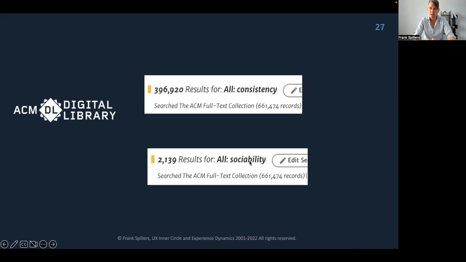Another topic, sociability, has 2,000 results roughly out of 661,000. So where's the priority in the UX community, right? So like sociability, like we're social human beings. I just like to bring this up also to poke at the emperor has no clothes of UX, or the emperor of UX, is to say, what if our priorities had been on sociability from the great voices of UX years ago, the big names that we all follow, like Jakob Nielsen.